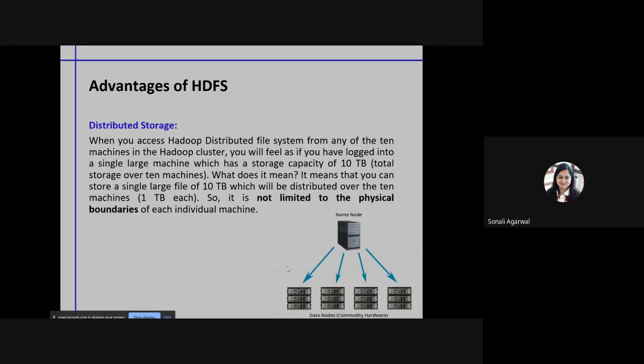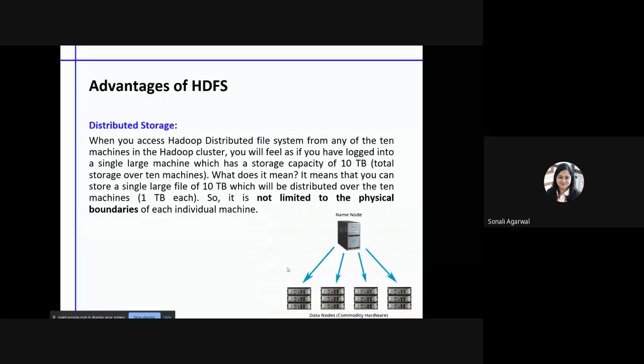So these are the features of the Hadoop distributed file system. And in information retrieval tasks, this distributed storage is really going to help us a lot, because we are working with huge repositories for various purposes.